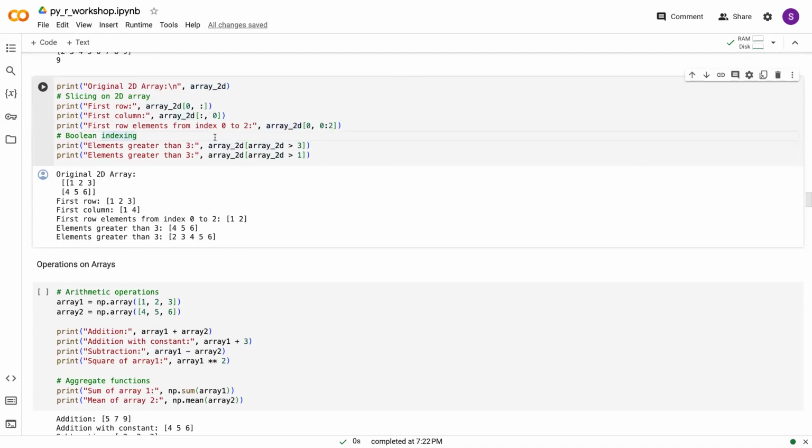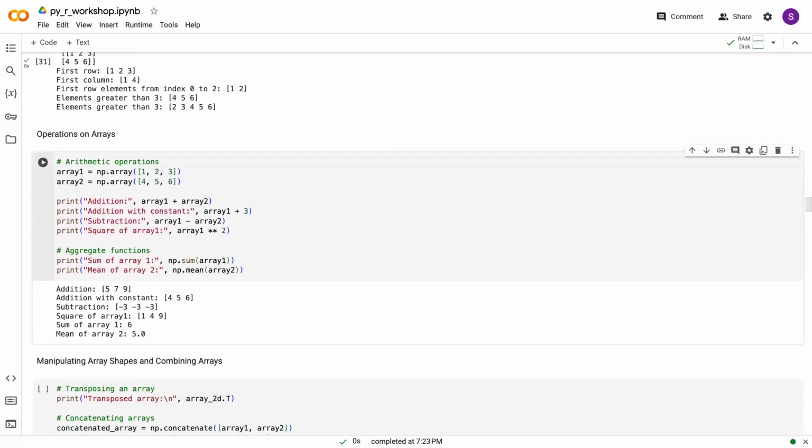Right. Here's something really interesting, and that is conditional indexing. We have an easy way to specify if you wanted to get all values greater than 3 within your NumPy array. All you would have to do is put in your array and then the greater than sign and 3, and then it will return all the elements that are greater than 3, which is helpful.